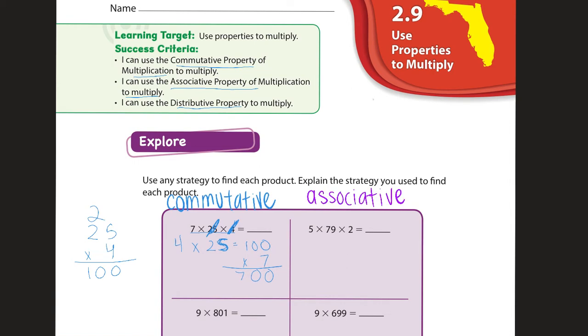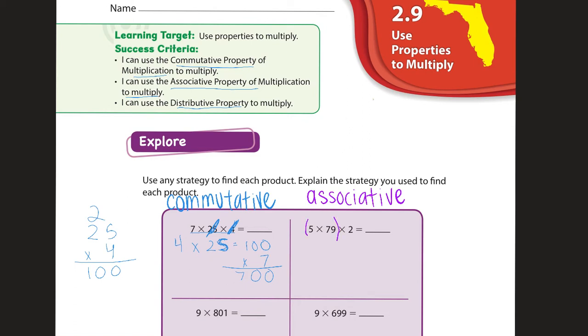The associative property of multiplication deals with how you group factors that you're going to multiply. When we group in mathematics, we tend to use symbols called parentheses. There are other symbols that we use also, but the first one that we learn is parentheses, and it tells the mathematician, you must do whatever's inside these parentheses first. You must solve it first.